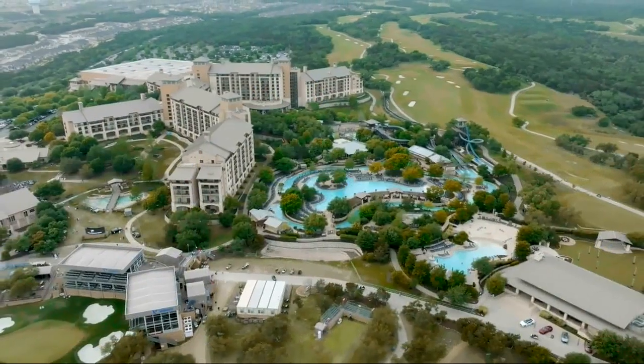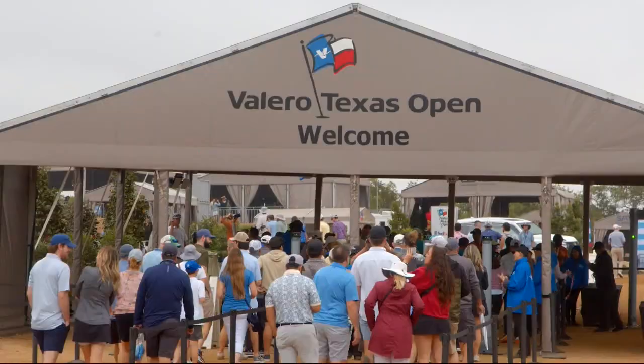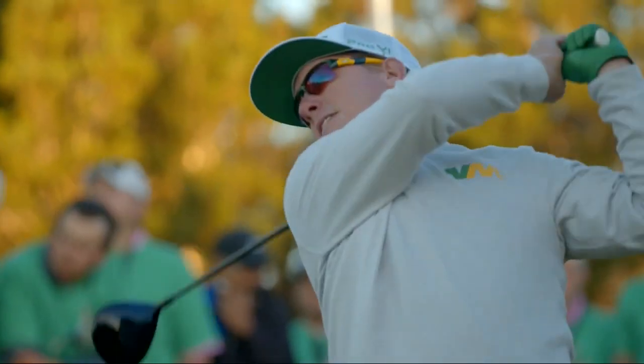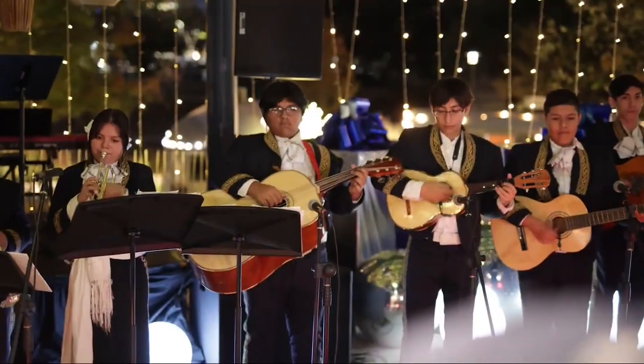Yeah, a lot of people might not know this, but not only is it a great golf tournament, and not only do we get to check out some amazing golf stars here in San Antonio, but you guys give a ton of money back to the community. We do. Over $24 million was distributed this past year alone. Wow. And through Champions for Charity, we raised over $16.7 million. And it's because of the donors in the community that are supporting these great causes. Okay, Angela, how can we help? Valero Texas Open is partnered with us to do our Winter Under Their Stars on our rooftop. So this is the place where you go for beautiful hot cocktails and vintage thermoses and the s'mores experience.